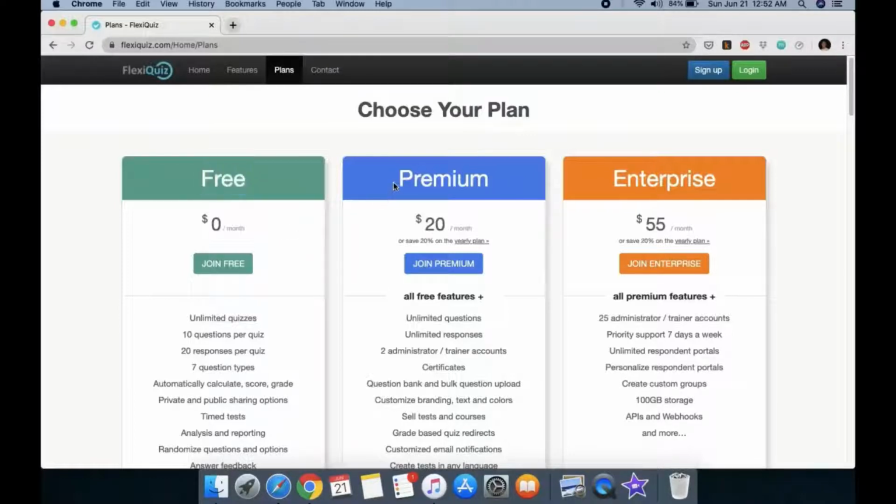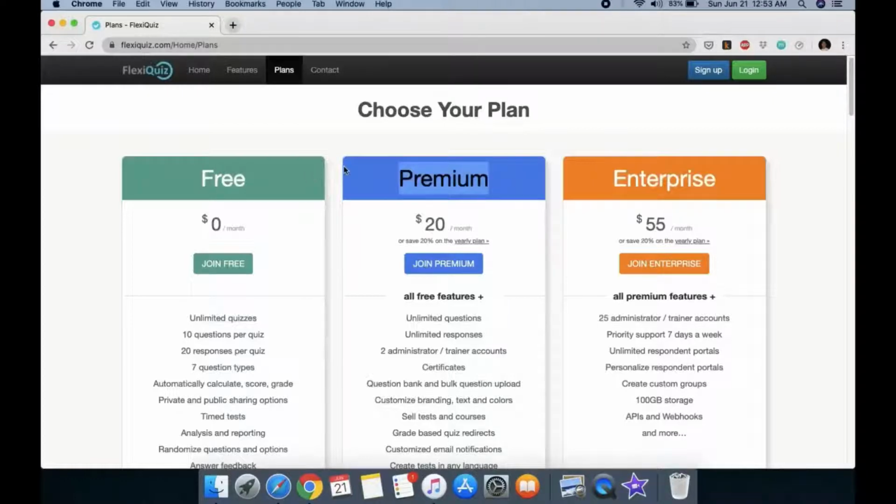And for $20 a month, you can go up to premium, which basically removes most of the limitations of the free account. In fact, if you have the money, I would recommend going to the premium account. If you can convince the powers that be to help you with the payment, I don't know if they're going to help you with that, but it would be nice if you could do this. And the enterprise, this is really overkill. This is for like big companies and all that. We just need the premium.